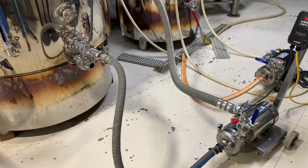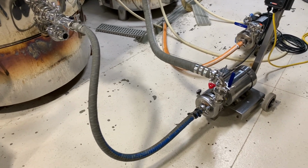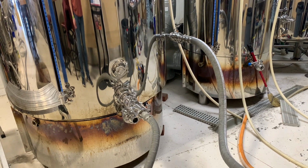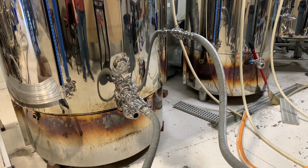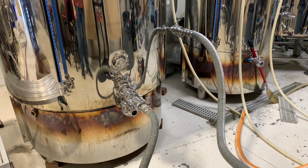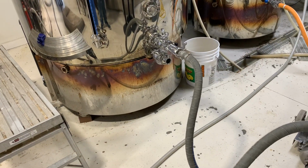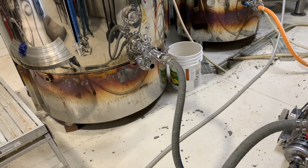We just finished our boil, so now we are whirlpooling, pulling wort from the bottom of the boil kettle, pushing it through our tangential input to create a vortex inside of the boil kettle. We will do this for 10 minutes, and then we will turn that pump off and let it wind down for 10 minutes.